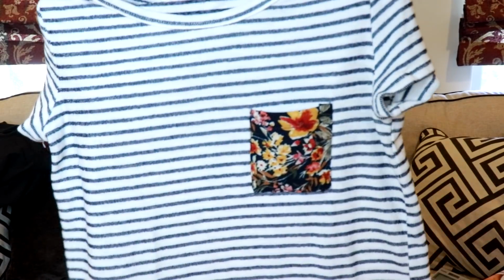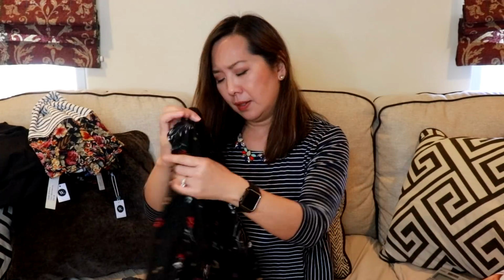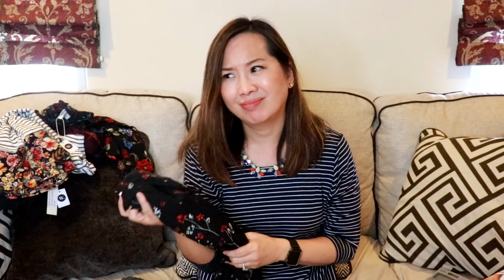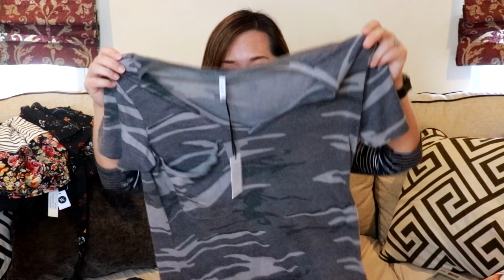I like this. I like the fabric. You see it's kind of textured, and it was $45, so that's not too bad. Still not cheap, but yeah, this was kind of different. The dress was pretty. I really liked the print. I mean, it's kind of similar to this one, sort of. It's just that it was kind of thin and sheer, and it's not lined, so I wouldn't want to have to wear a slip or something under it. So yeah, and for $68, I didn't think I'd want to pay that for this. The camo t-shirt, not bad for $38, but it was definitely too big. I probably have to size down, and I already have a very similar camo t-shirt that I got from Ross for $8, so I would say this is a pass.